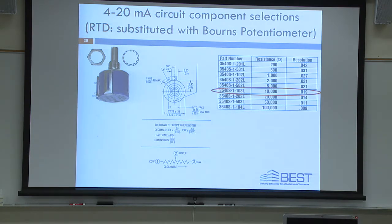So if you remember on that spreadsheet that I shared with you, these transmitters are looking for a 385 curve RTD. At 0 degrees Celsius, it should be 1,000 ohms. At 100 degrees Celsius, boiling, it should be 1,385 ohms. That's the whole range you're really going to be using on these pots, and that's going to simulate a 4 to 20 milliamp circuit. So when you turn that thing, you should be seeing a change in the controls from 4 to 20 milliamps. You should also be seeing a similar change in your LCD. Does that make sense?